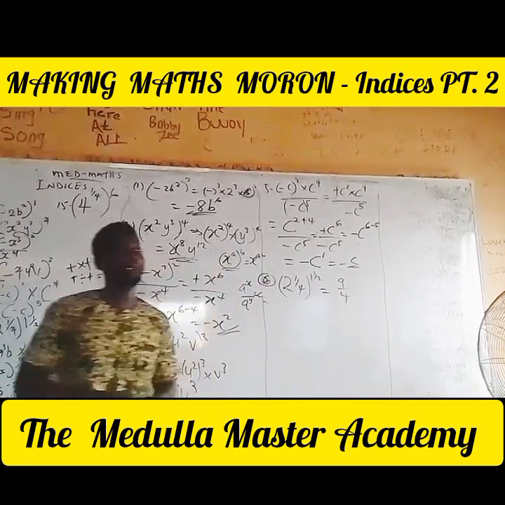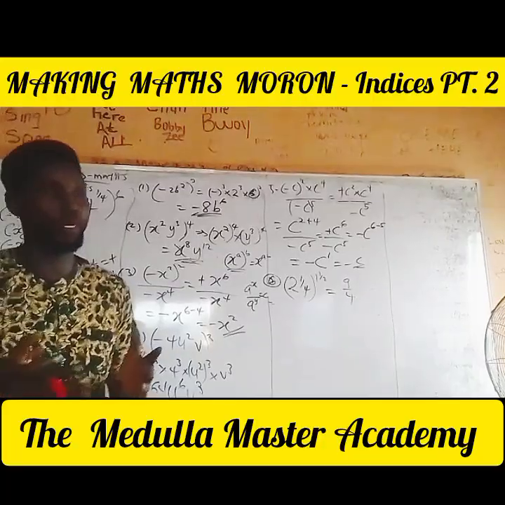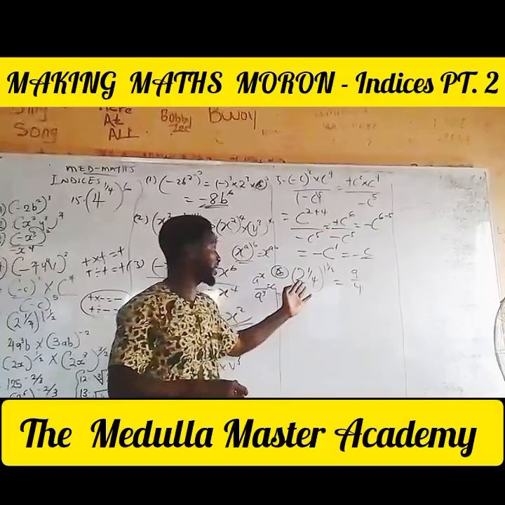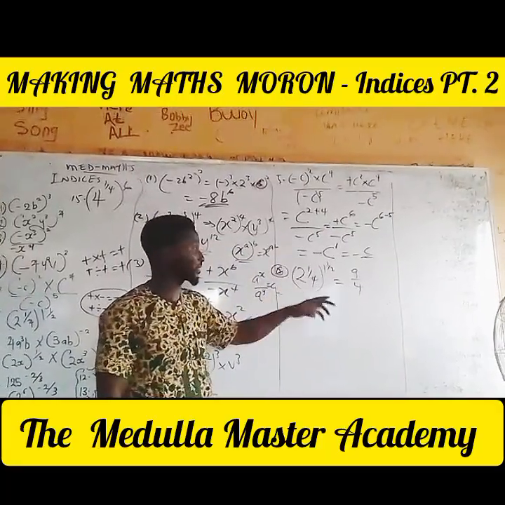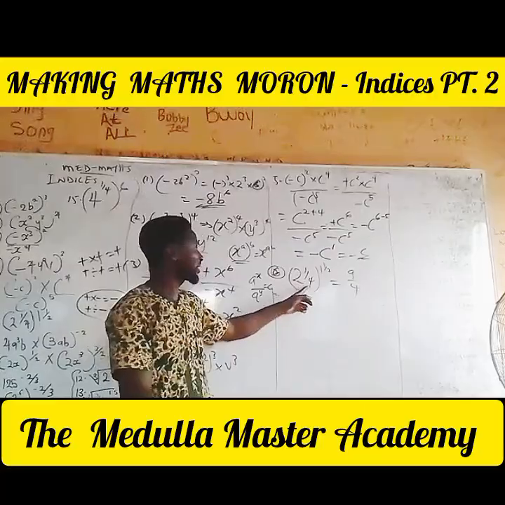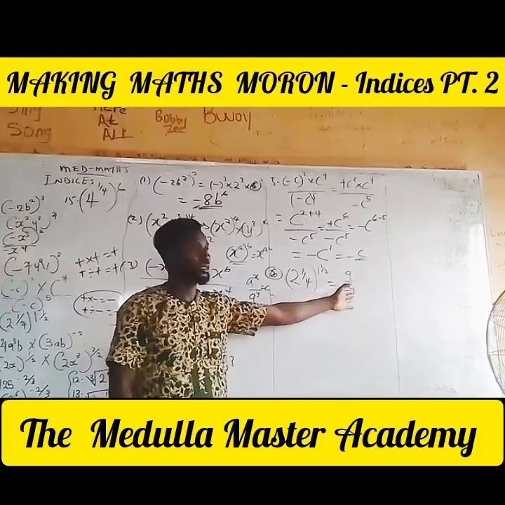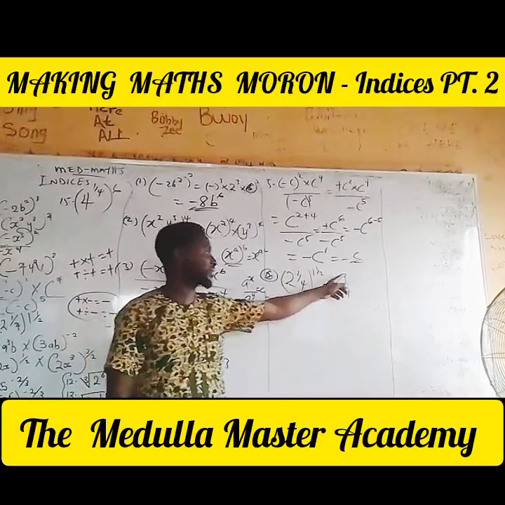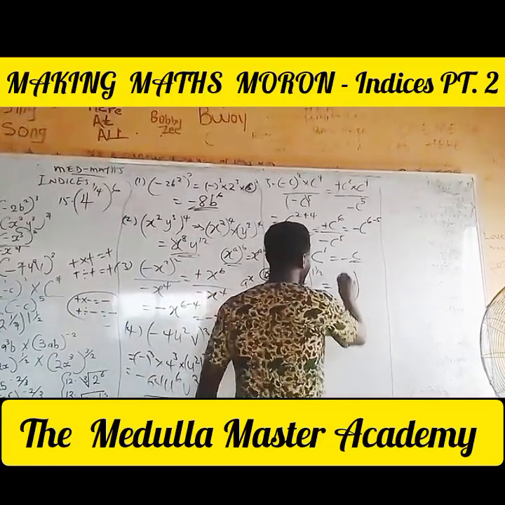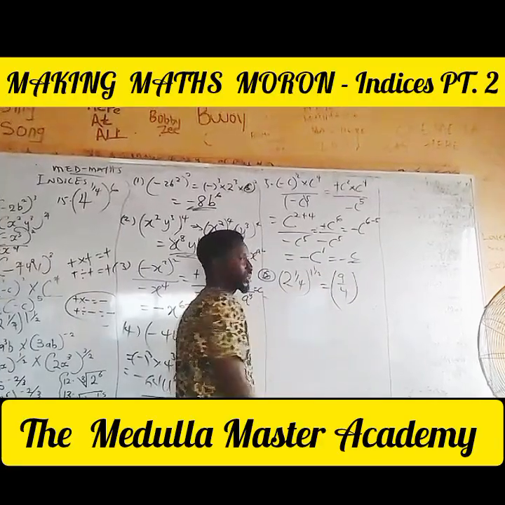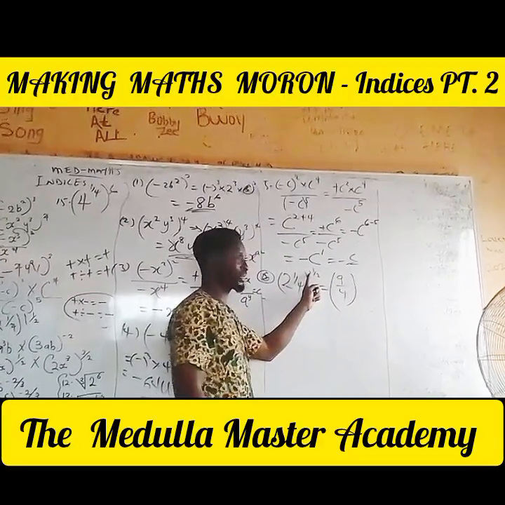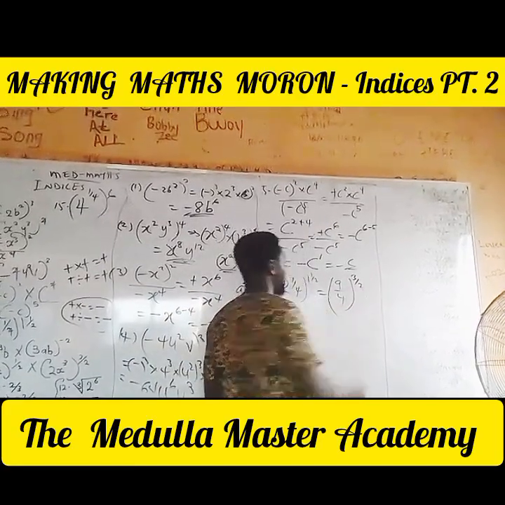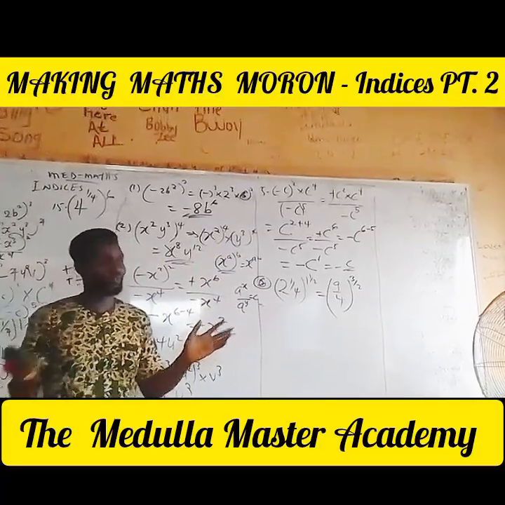We are turning it from a mixed number. That's the simplest thing that you know from the basics. That's from the mathematical primary school days. We are changing a mixed number to what? Improper fraction. 4 times 2, 8 plus 1, 9 over 4. So that's that. Then 1 over 1 over 2. This one 2. 2 times 1, 2 plus 1, 3 over 2. So that's 3 over 2. Just turn into improper fraction.